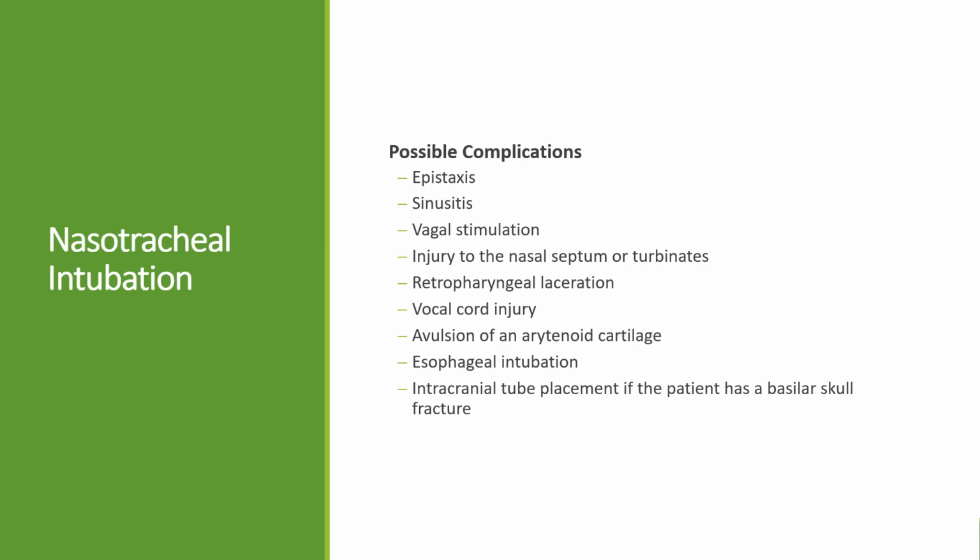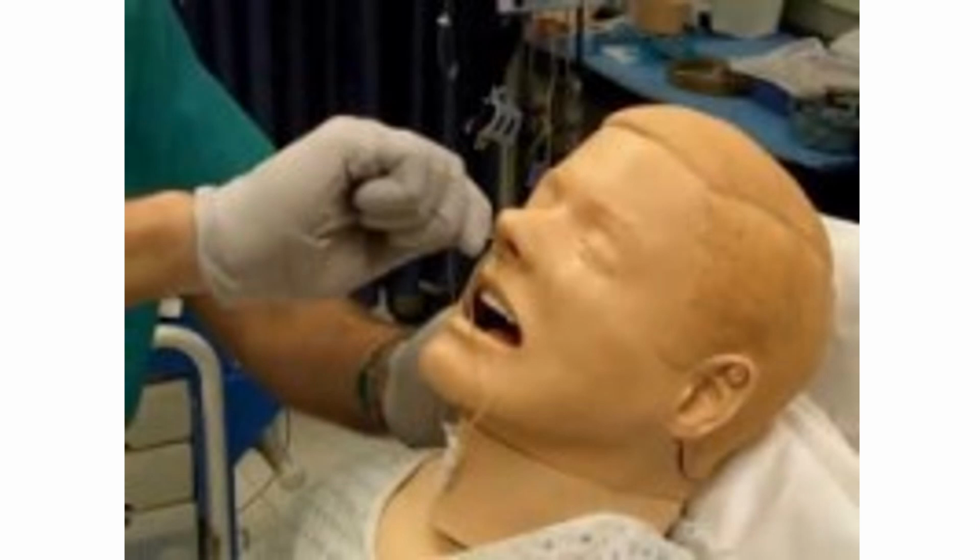But if you cause vocal cord injury but get a tube, I'd rather get a tube no matter what than, well, hopefully not permanently damage the cords. But they're alive because we got an airway somehow. Avulsion of the arytenoid cartilage, one of the important landmarks as we're going into it. We can imagine how that easily happens. And then intracranial placement of the tube if a patient has a basilar skull fracture. So, that being said, in class, we'll watch the video.